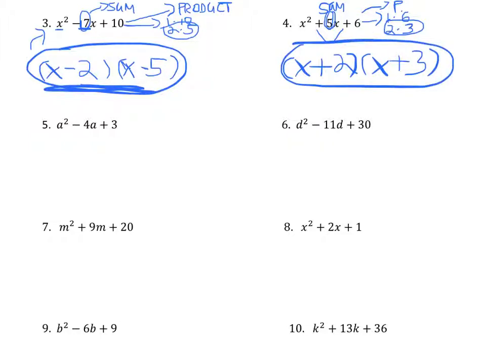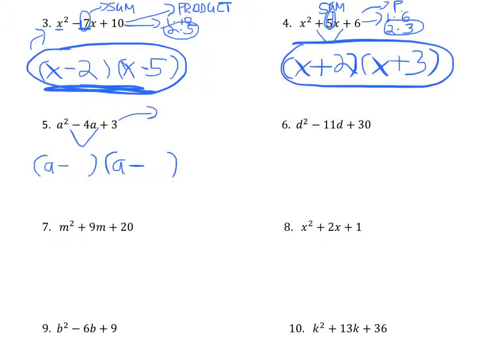Okay, we move on to number 5. Now number 5, instead of using x squared, we have a squared. So when we do the setup, instead of having x as the first term, we have a as the first term. Then again, this is a positive, so that means it's the same sign as the first. Well, the first sign's a negative, so I'm going to have a minus here and a minus here. So let's put minus, minus. Now, this is actually easier.